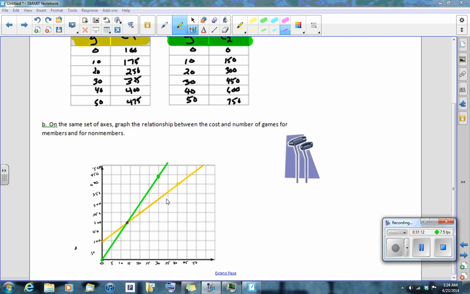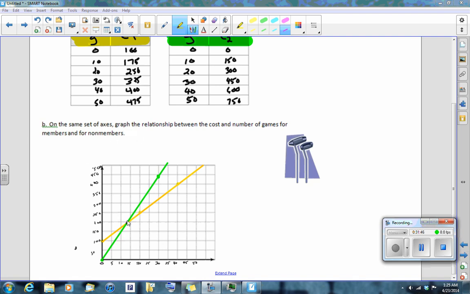And now what we have too is this intersection point. This represents a solution for what later they'll call a system of equations in 8th grade. This point is the solution for that system. And it's a rather important concept, but it's dealt with more in 8th grade than anywhere else this year.